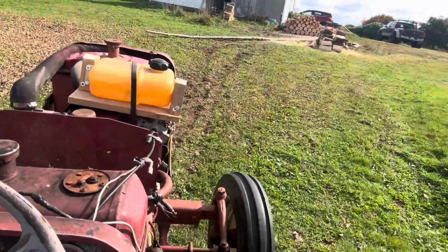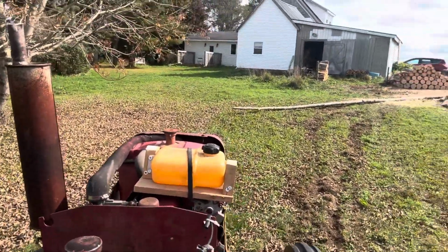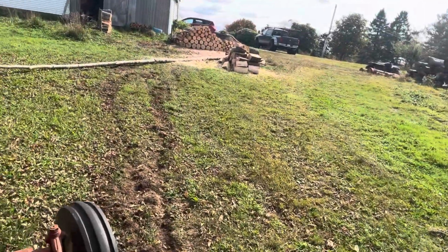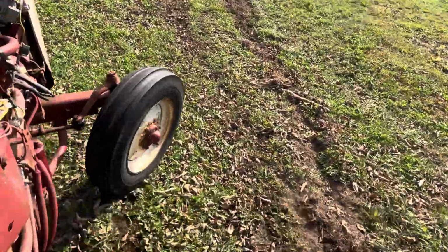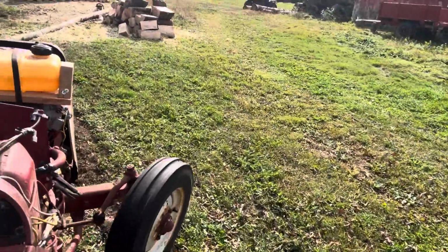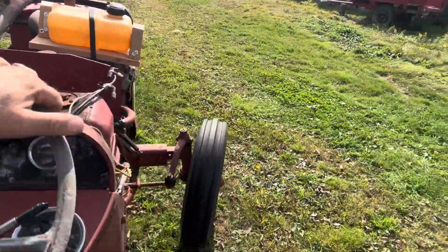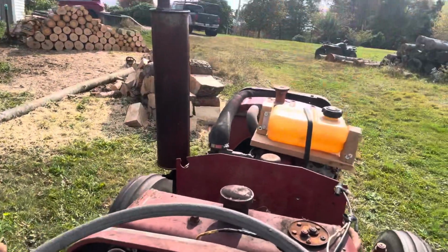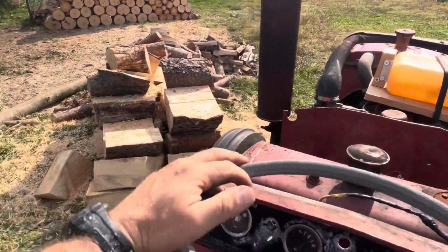I'll cut the other one. I'll swing this wide so I won't hit that. Well, no, I'll come here. I see his chainsaw there. I don't want to hit his chainsaw. Stay on the side of it. He can always pick it up with his wheeler and turn. There.